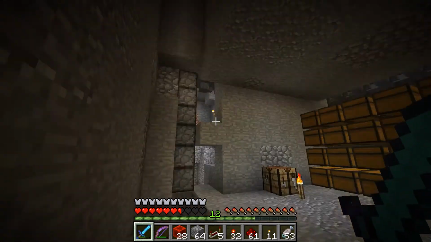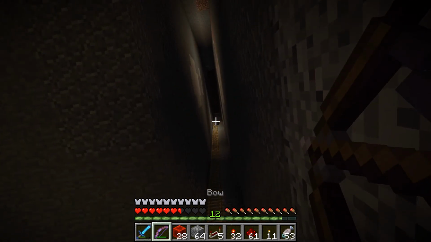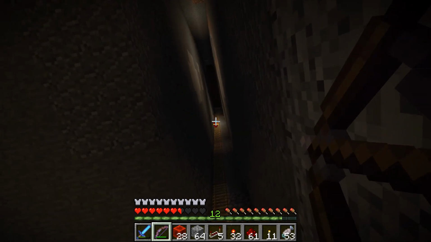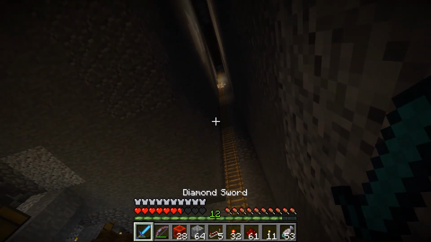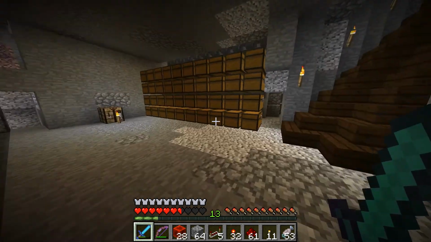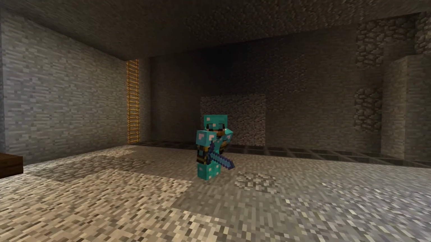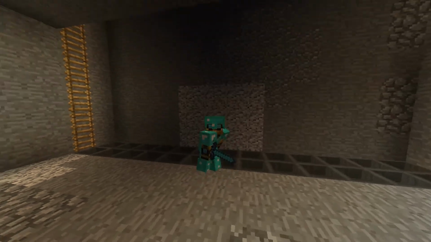There's a witch. Yeah, it looks like some of the spiders are dying, but some are not. And that witch has taken the ladder down. You jerk. How dare you? Give me your items? No items? What a mean person.